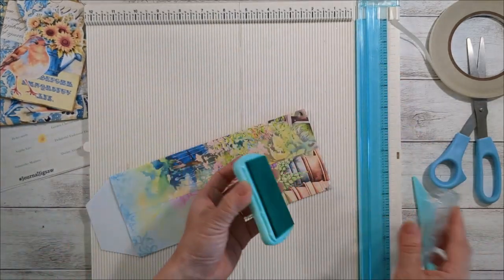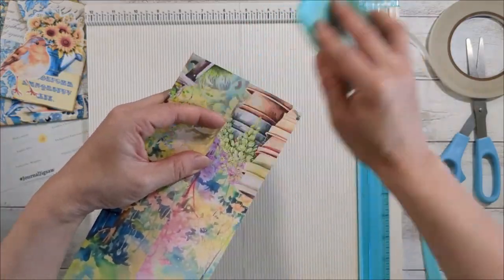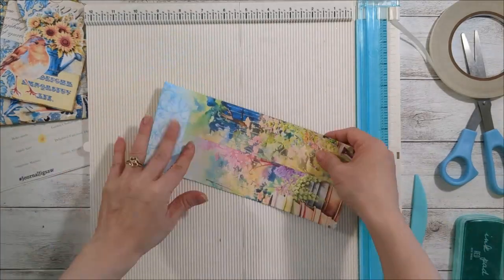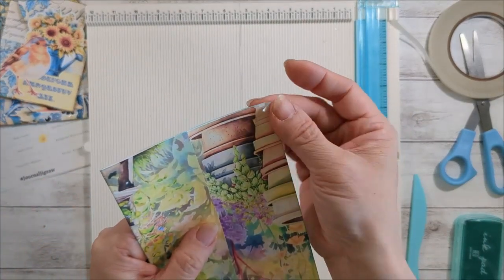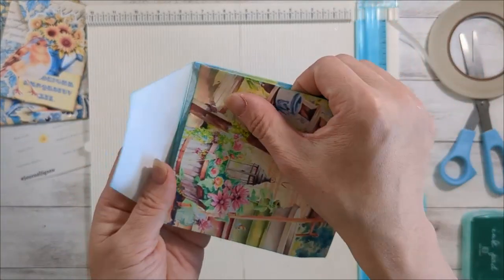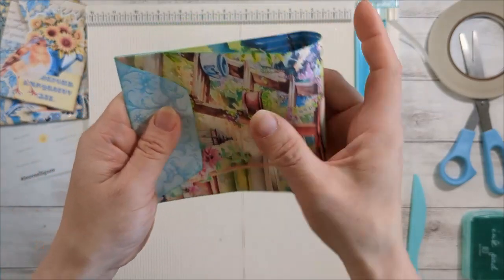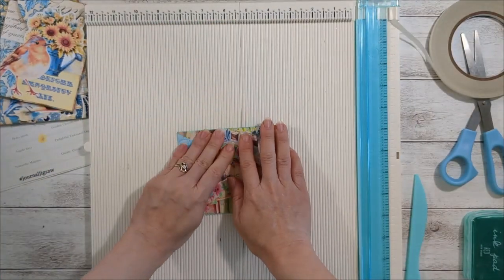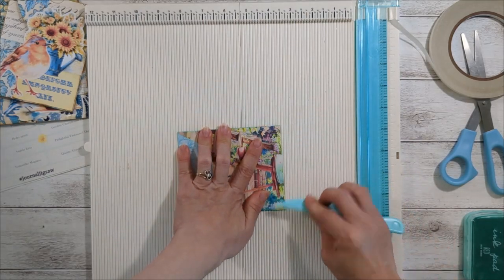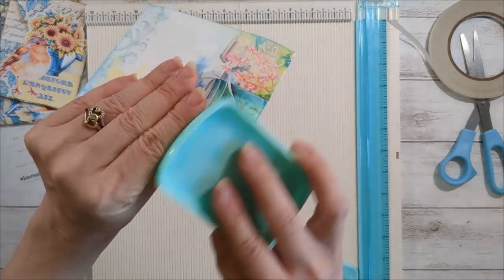It's almost done. And now because I want my edges to have a little bit of inking, I will ink this with my green ink pad. I accidentally cut this part with my scissors and it's not a big deal. Fold this edge like this and close the closure flap just to make sure that it will close properly. And finish this. Okay. I'm going to ink this as well.